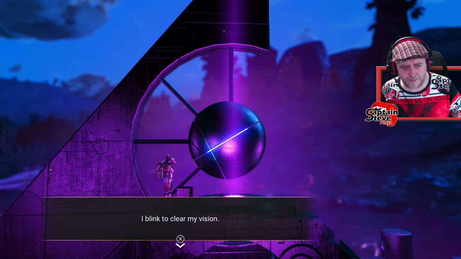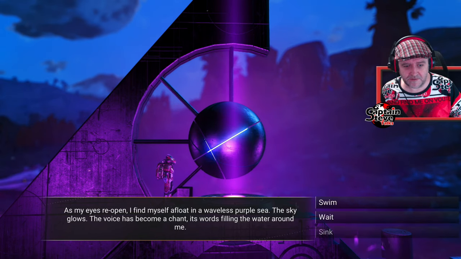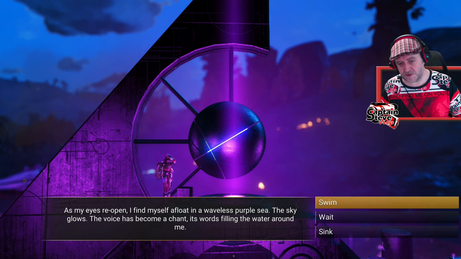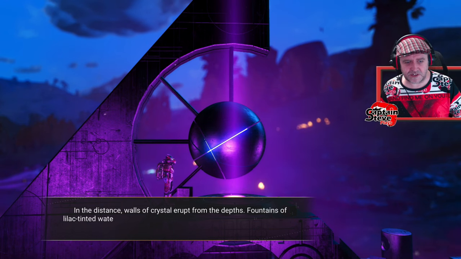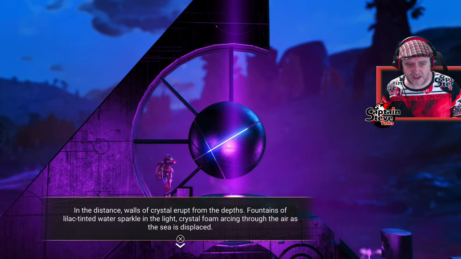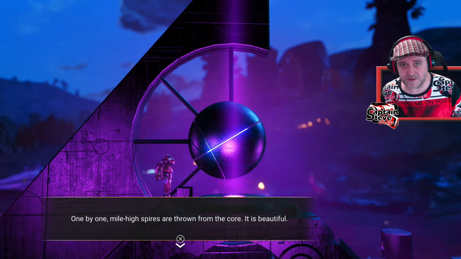Fine. I blink to clear my vision. My eyes reopen. I find myself afloat in the waveless purple sea. The sky glows. The voice has become a chant, its words filling the water around me. Might as well swim. We've had a lot of stuff about swimming, haven't we, so far? Let's hit swim. In the distance, walls of crystals erupt from the depths. Fountains of lattice-tinted water sparkle in the light. Crystal foam arcs through the air as the sea is displaced. Biblical. One by one, Malhal spires are thrown from the core. It is beautiful, unimaginable, but quite dangerous.